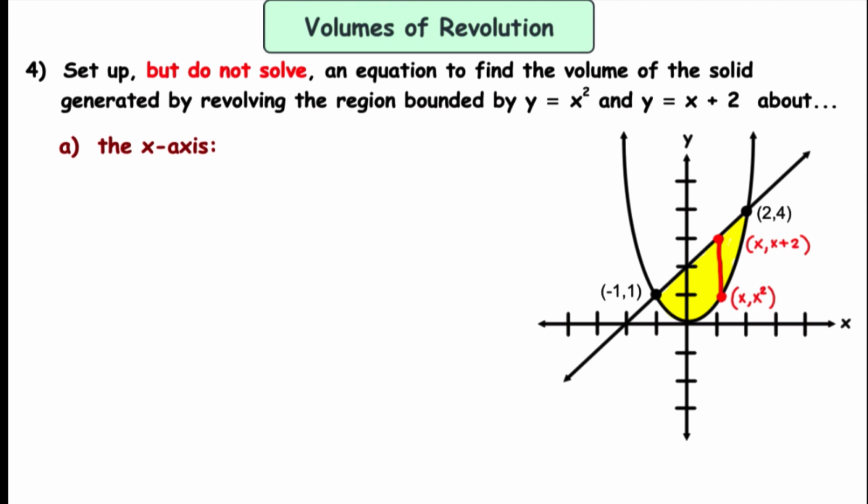And as you can see, that red representative rectangle does not make direct physical contact with the x-axis. In fact, only one rectangle actually does even hit the x-axis. That'd be the one that comes straight down the y-axis. Most of them miss, so you're going to have holes and gaps. So this is a washer method problem, which means we need to find the outer and inner radii. Okay, this is going to superimpose on the other side, right about here or so. You can see the washer being formed.